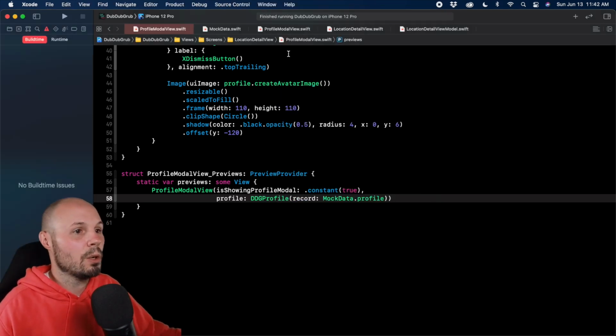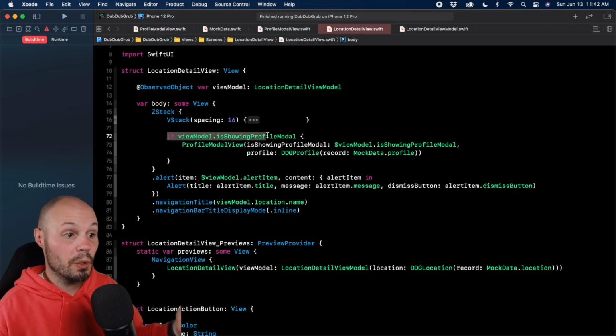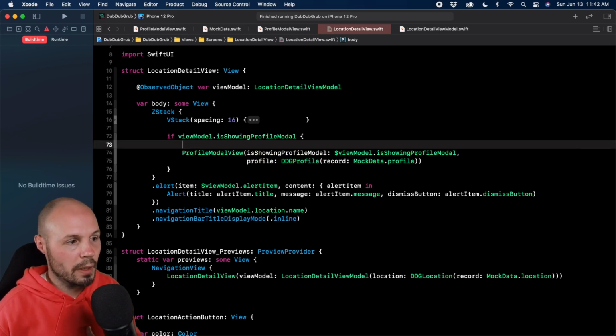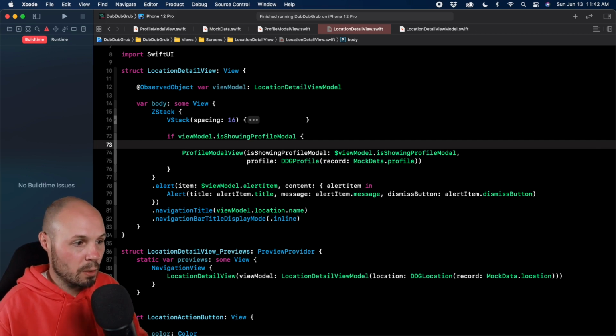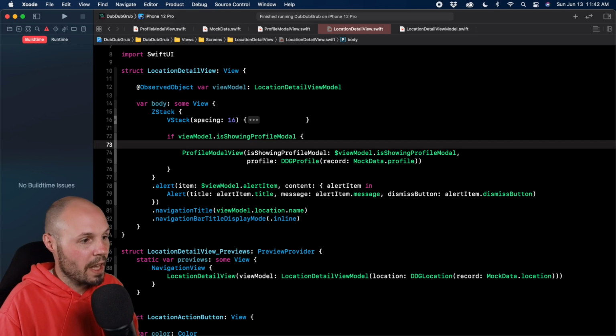Stop this, go back to our location detail view. Because in this conditional, if we're showing the profile modal, cool, we're just showing the profile modal, but we want the bottom layer of this. And again, we're still in the VStack, so we still have that logic here. So below our modal view, we want the black transparency view. And all that is a Color.black.